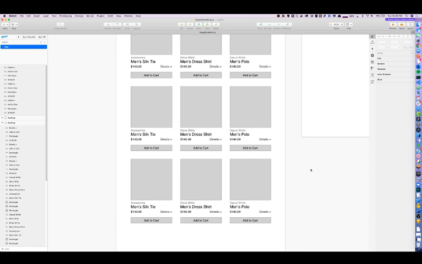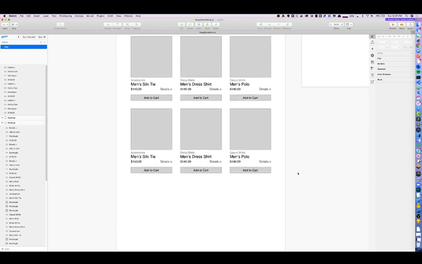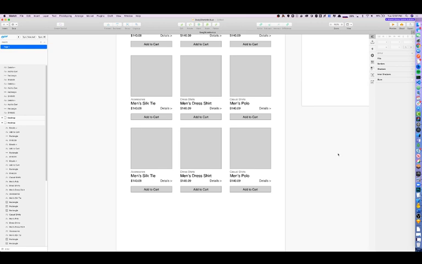I think it's looking good with 9 products per page.